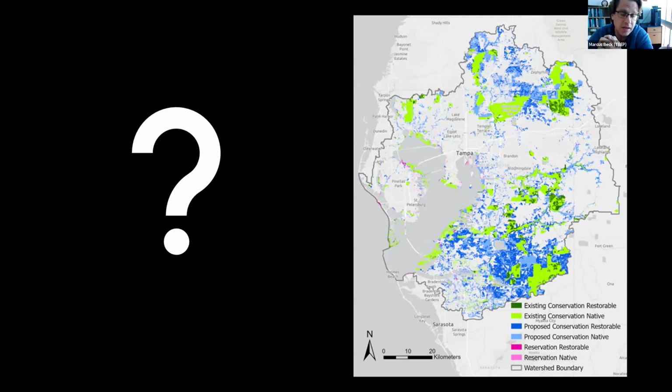But again, this is a first step towards a more intentional restoration effort. This is another tool in the toolbox. It's a high level assessment of where we're at on the landscape. Obviously, if you're choosing a place for restoration, go to the site, learn more about it. But this is your first cut. But we do hope that there are going to be some additional opportunities exposed from this data that weren't made accessible in the first round of the Habitat Master Plan update.